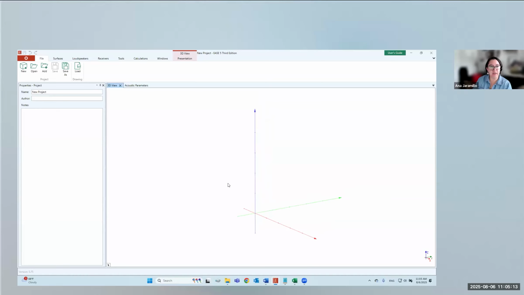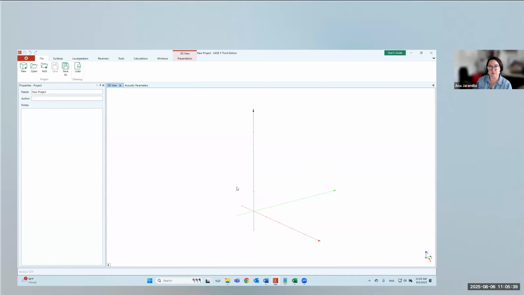So as Bruce mentioned, one of the things we have is a new geometry building editor. From the number of people we have here today, we probably have a good number of previous EASE 4 users, as well as users completely new to EASE. But I just wanted to show you some of the more recent developments.